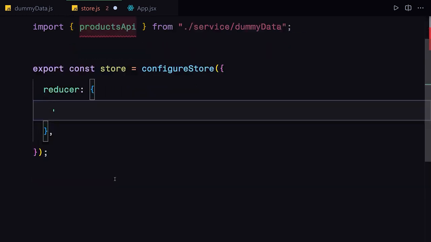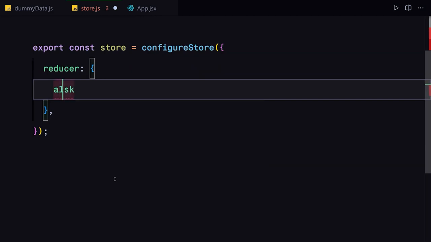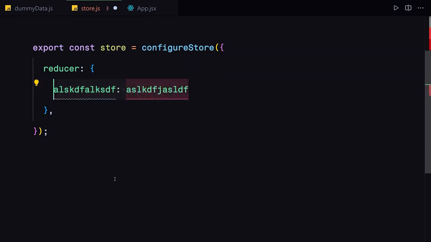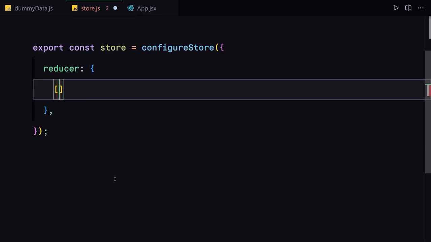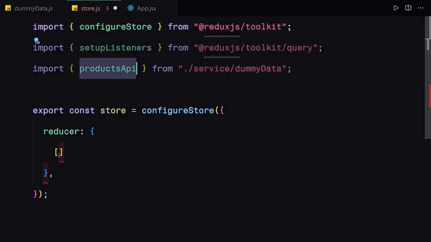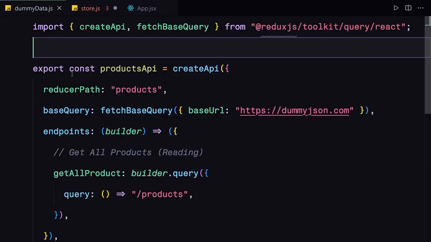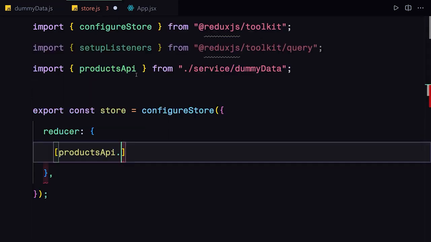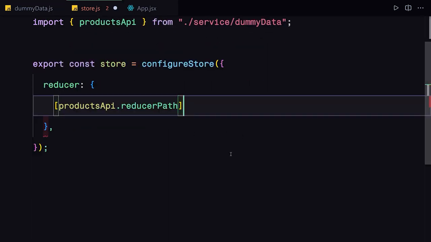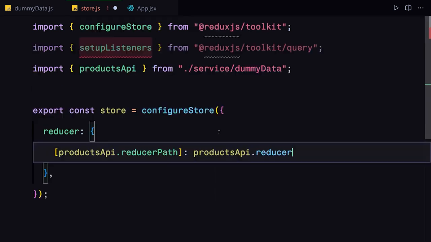So now let me just register that right here, but here is a bit of a catch. We are not going to be writing a property and then a value specific to that property. First of all, we're going to be just writing an opening bracket and then the closing bracket, because currently we are working with the RTK query, not just the Redux toolkit. We are working with the RTK query. So then we just have to copy the name, and now let me just place that right here. Then we have to use the dot, and here we are going to have to just provide this reducer path. So I'm going to just copy that. Now let me just place that right here, and it's going to be equal to this productAPI dot reducer. Okay, so you just have to do that.